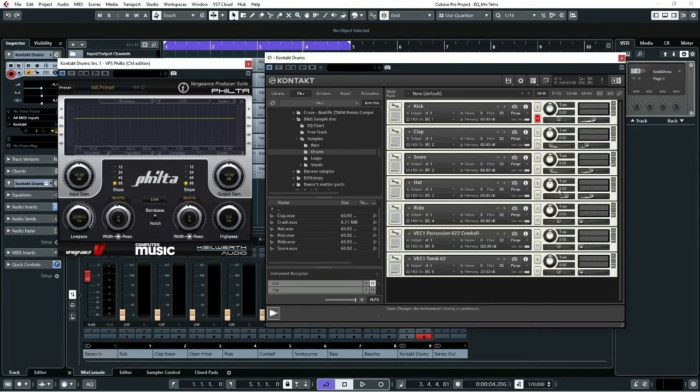But what we can do is use a bit of panning to space out the mix. So we can pan our clap snare to the left and our offbeat hi-hat to the right. So you get this pulsing.